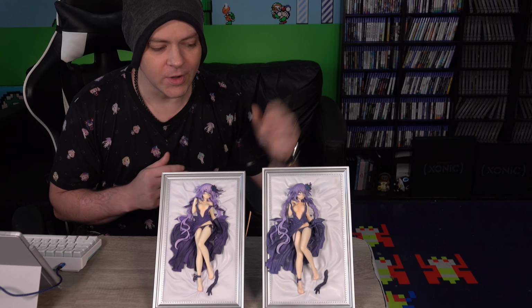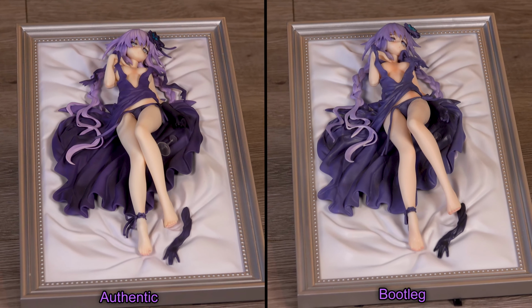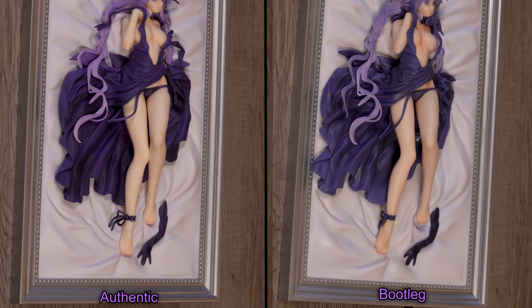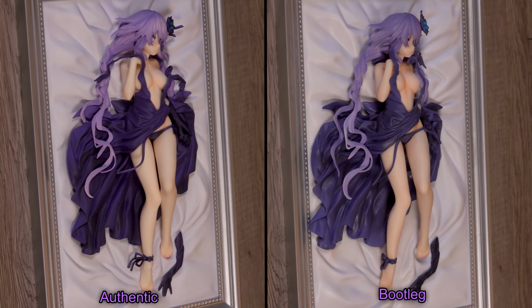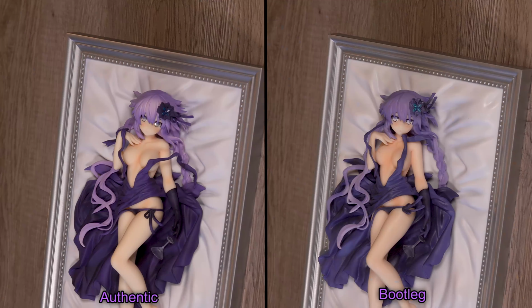So one of the things you may be noticing is that the bootleg figure is a little bit off-centered, and that's only because I had to do this crazy balancing act to get her to stay on the picture frame without falling over. If I bump this a little bit, she's going to collapse. Now also, the frame stand has a little bit of trouble holding itself up as well. Between those two things, it's really hard to get this thing to stand upright, and it's completely impossible to hang it on the wall. That is one of the other purposes of this, is to also be able to hang it on the wall. So it's got a little hook for hanging, and then it also has the stand to stand it up like a little picture frame.